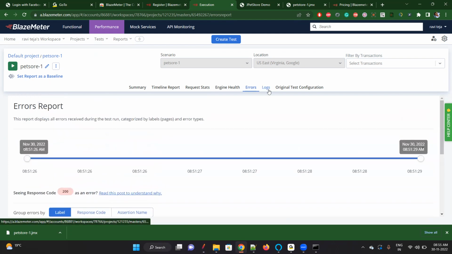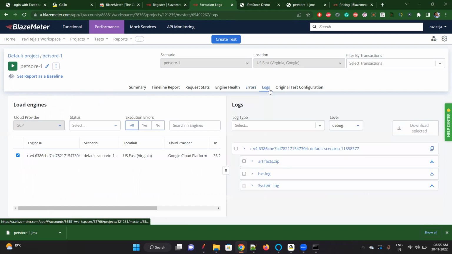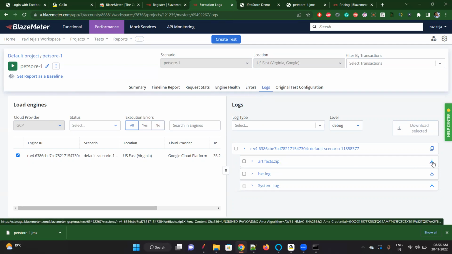You'll get it. And now, as I told you, in non-GUI mode, whatever we did, we couldn't see anything because everything was running in the backend. Same way, it's also running in the backend. Now if we want to exactly debug that error, or check what exactly is happening, then you go and click logs. It will give all the files. This artifact.zip is there, that's important. I just have to click on download. It has everything. Now let's unzip it.